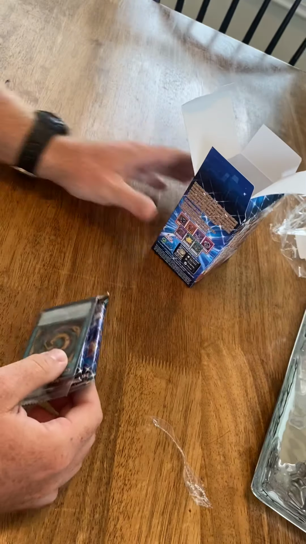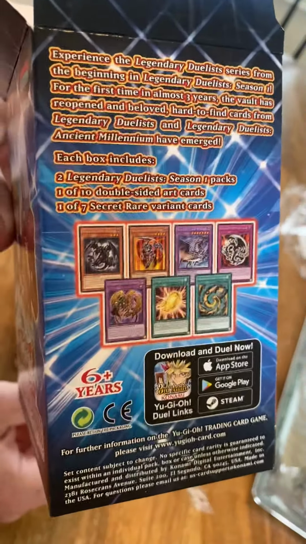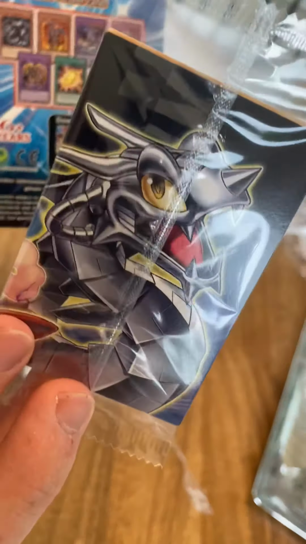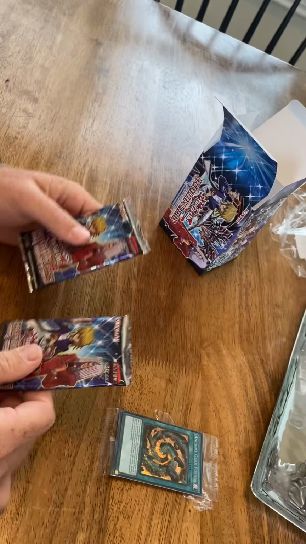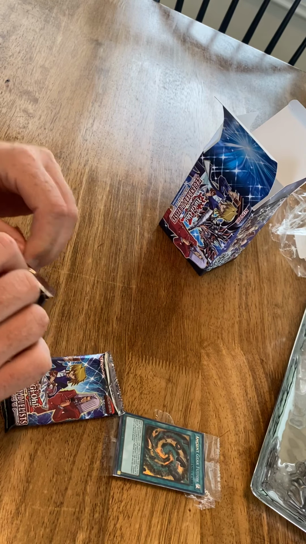So it's mainly empty. So guaranteed at least one of these. Looks like we pulled Ancient Gear Fusion. It comes with a little collectible card in the back, so we'll open that up and see who we got. So, here's our two packs. Start with the first one.